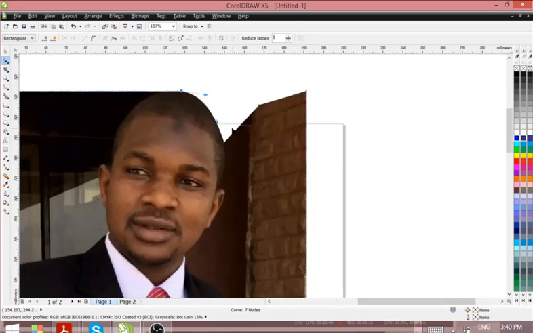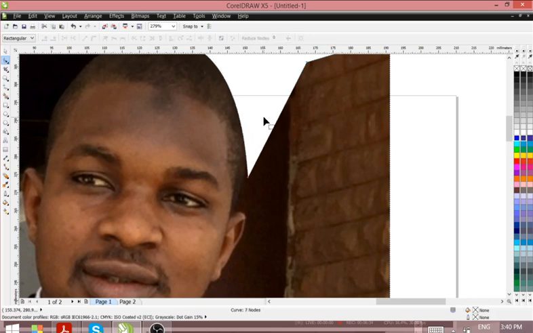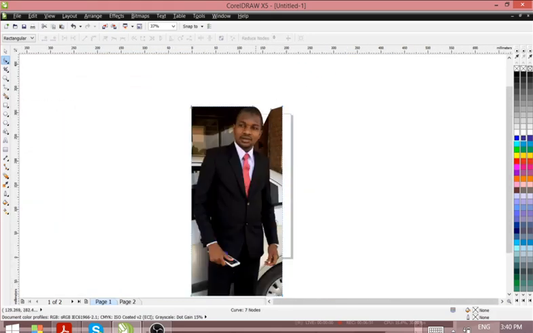Of course, unless you are a very careful person who crops the head perfectly. Okay, this way, and then you remove the node. That's how you continue until you are able to crop everything.